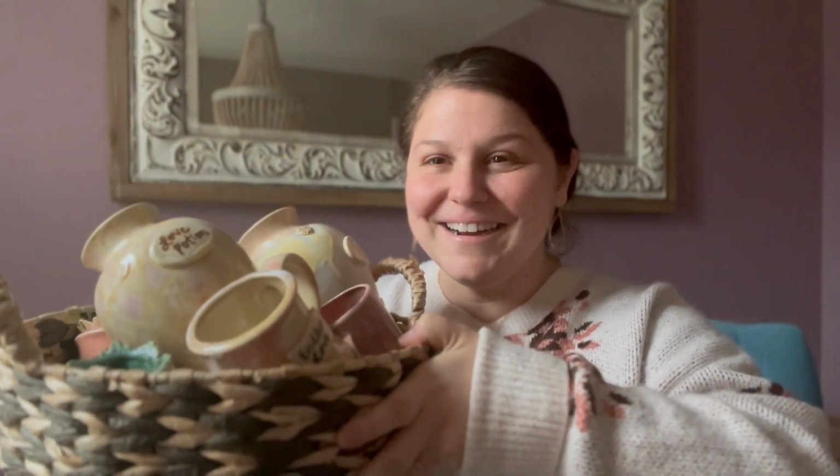I have my basket here, ready to show you guys my finished projects. Let's start with a good one. Okay, we have my vase. Might as well just show the second one as well, which I will have a full video up of these vases being made from start to finish. So go check that out if you would like to see more of these guys.